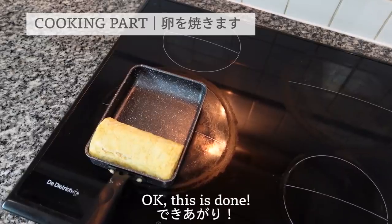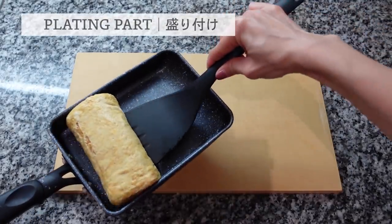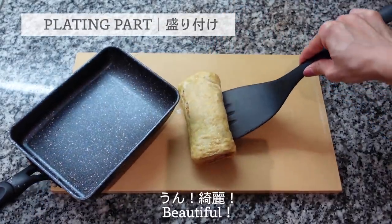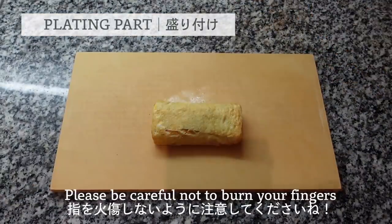Okay, this is done. Please be careful not to burn your fingers.